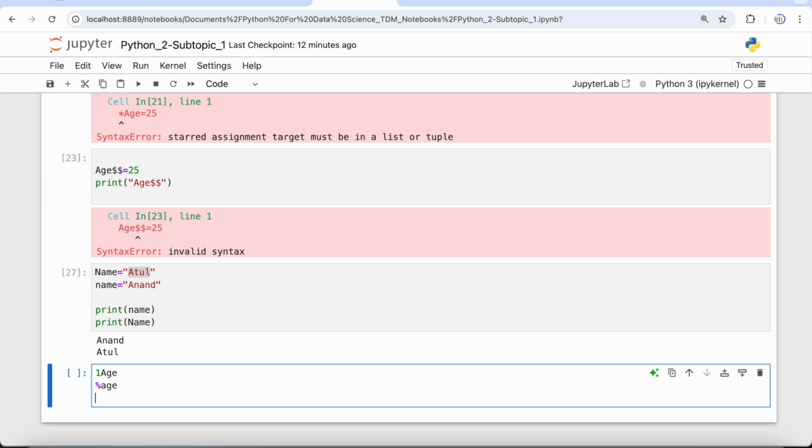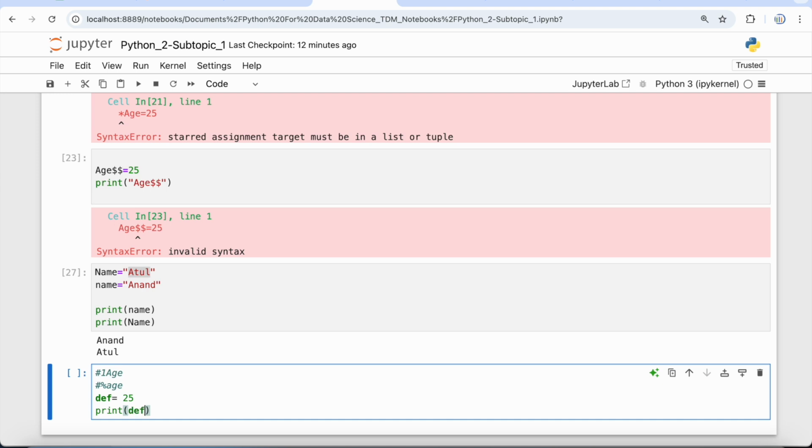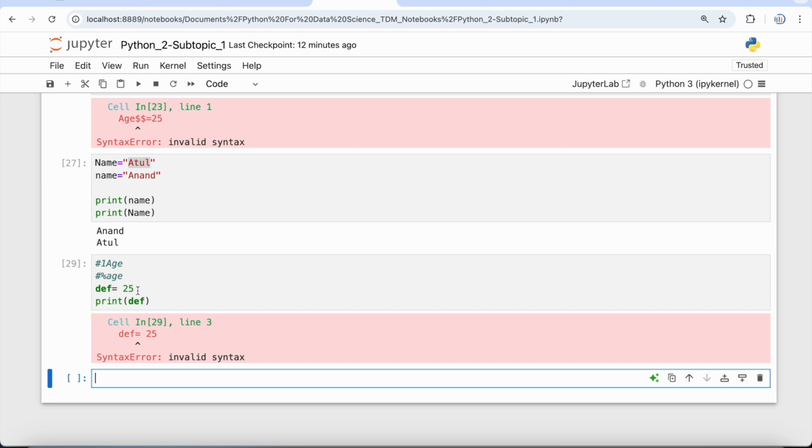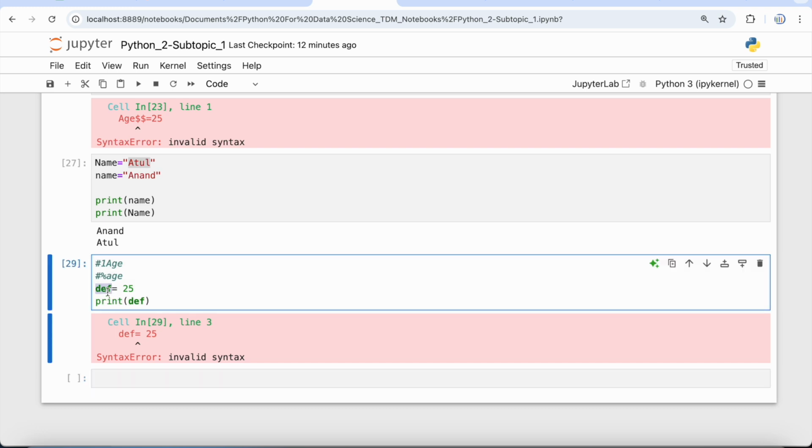Similarly, if I put any reserved keyword as our variable name, for example, there is a reserved keyword def which basically helps us define a function. If I put def as a variable name, let me comment it out here, and I put the value 25, and if I print def, you will see that we have an error which says invalid syntax. So you cannot use any reserved keyword for your variable name.